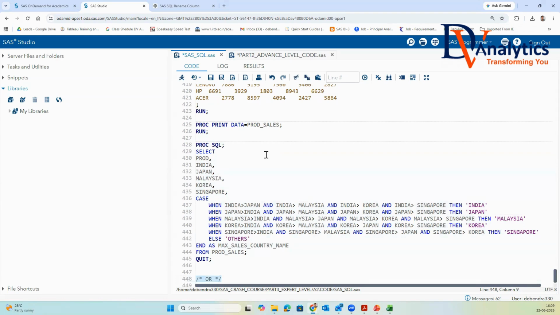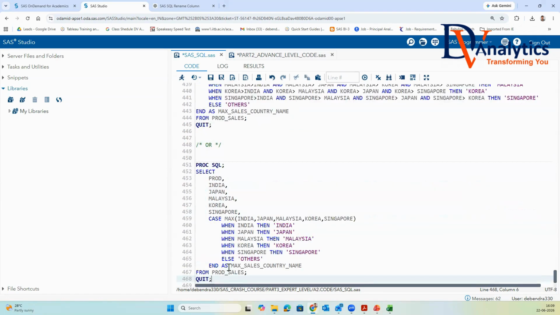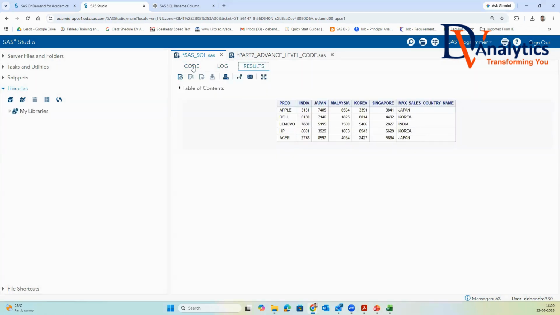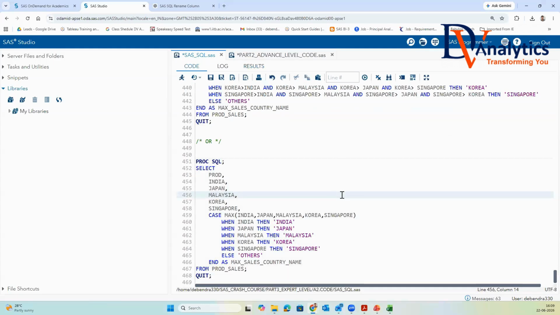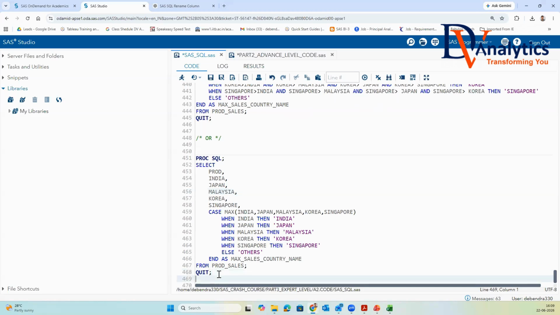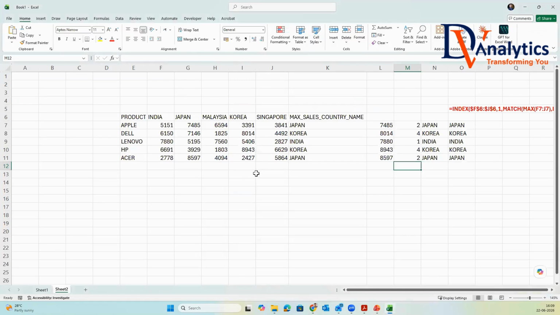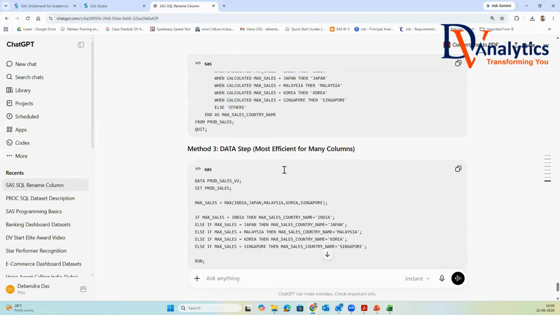What I did was a little manual, but does this work? Everyone, did you understand what I did? Case when max of this value, when India is India, when Japan is Japan, when Malaysia is Malaysia, when Korea is Korea, when Singapore is Singapore, otherwise others. Or another way to do this.